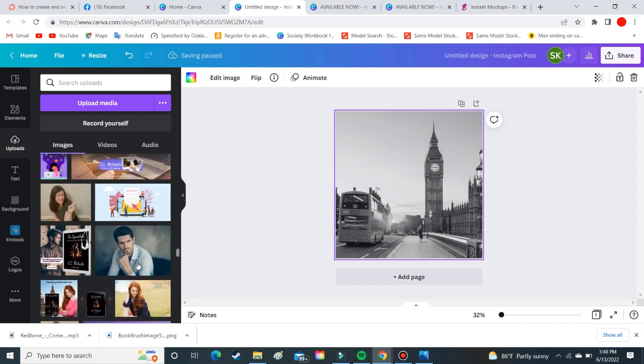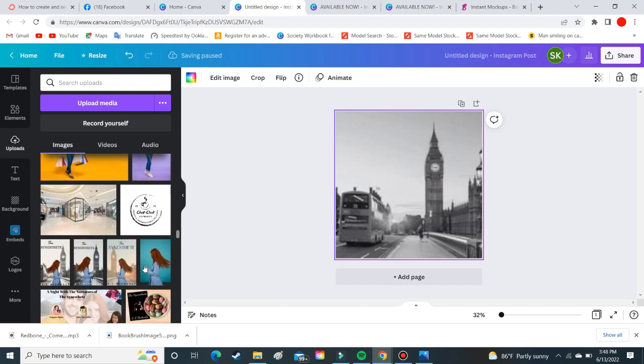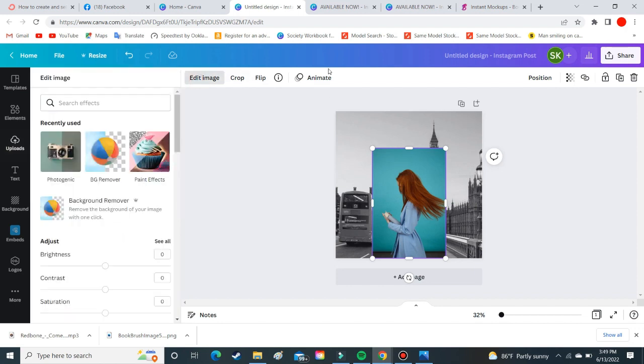So then I go back to uploads, and the girl in my cover is actually this model here that I picked to be my character. I own all of these photos. I got these from Shutterstock and I licensed them, so I do own them. That's another place that you're going to want to go to. You're going to want to go to Shutterstock. I highly suggest getting involved in that, invest in that, because you can get these stock images and you own them and you don't have to worry about copyrights and none of that.